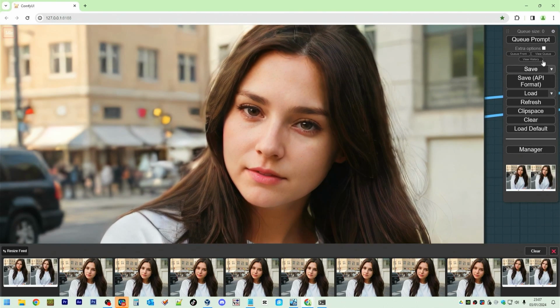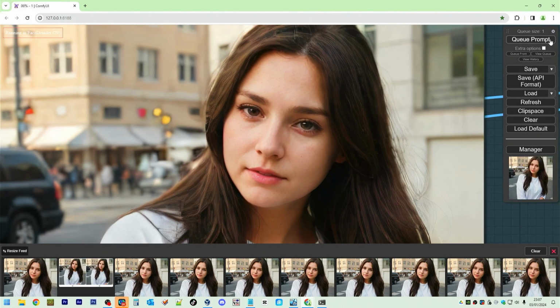I'll zoom in here, keep prompt, running FaceDetailer without SEGM and the SAM loader. You might see different results depending on what you're doing or which checkpoint model you're using.